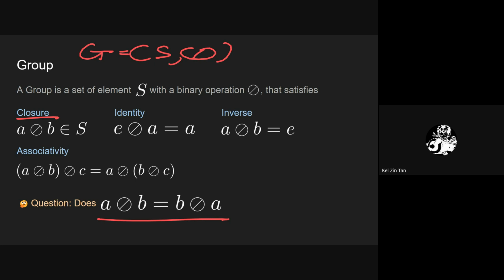Yeah, from the chat, division doesn't even satisfy the closure property. Yeah, so division has a lot of problems. So for this, it is not explicitly stated, but later on we'll see that a group does not necessarily have to satisfy this. But in the case of integers with addition, you will see that this is very obvious. 1 plus 2 is equal to 2 plus 1. You can always change the position of it. But it's not necessarily the case. We'll see examples of that.